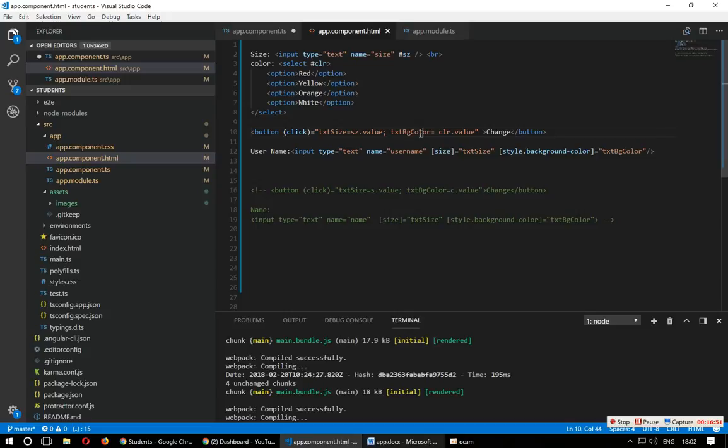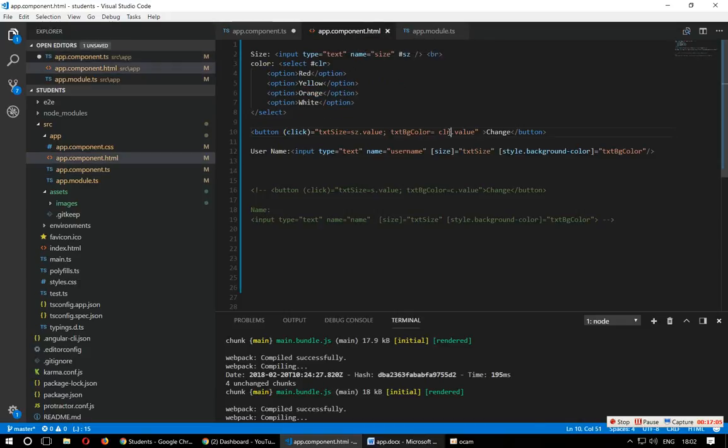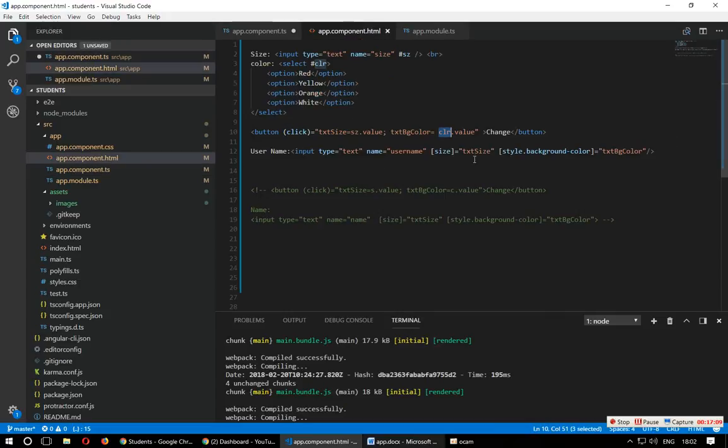Actually they are not assigned here directly in the attribute binding. Instead, this value is going to be assigned to this variable in the class in memory, and this value to this variable in memory. As they are bound here also, the changes will be reflected here immediately, and this element is going to change as per those changes.